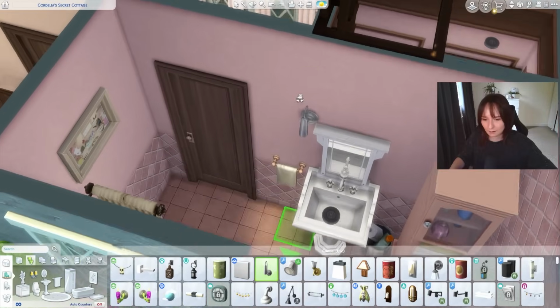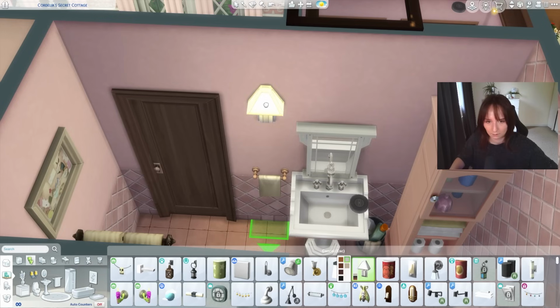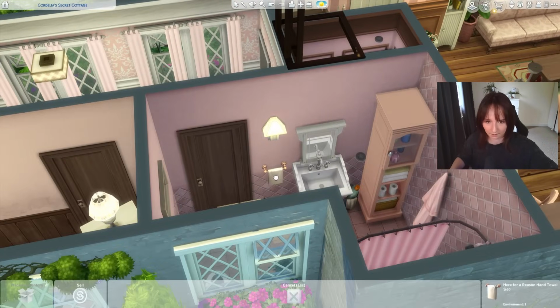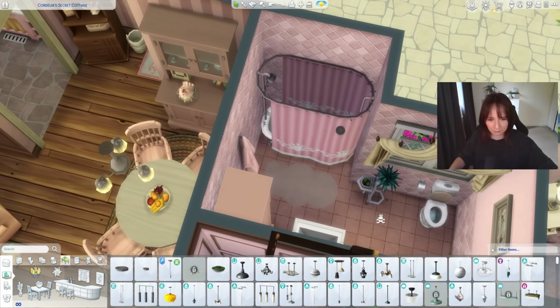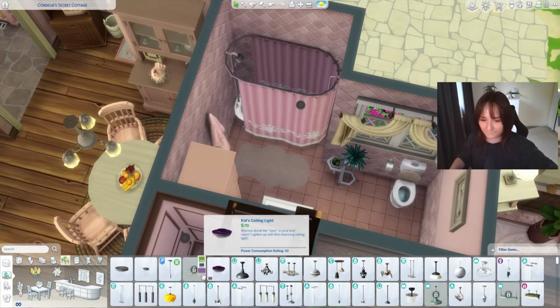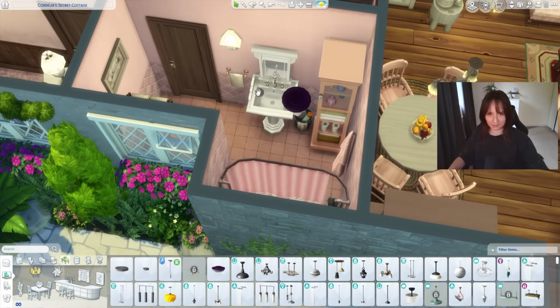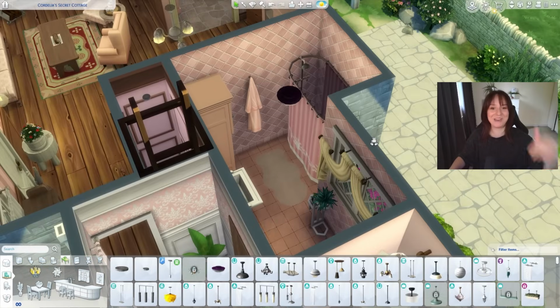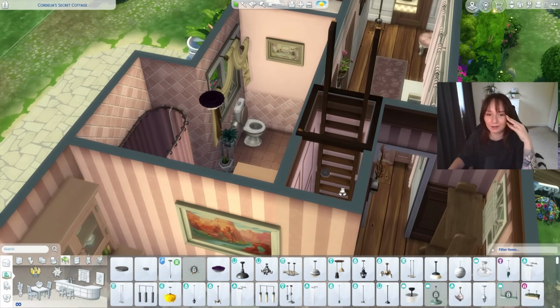Okay, maybe some sort of lighting. I feel like in an Irish home, you'd have a random light like this somewhere, like maybe here. Yeah, you definitely would have something like this. There we go. And then the light that you'd have from the ceiling, I actually feel like it would just be one of these saucery kind of type ones. Maybe I'll do something like that, although I'll take this saucer out because it's so dark, but honestly it makes sense. The more I'm looking at it, that is actually how an Irish bathroom would look.